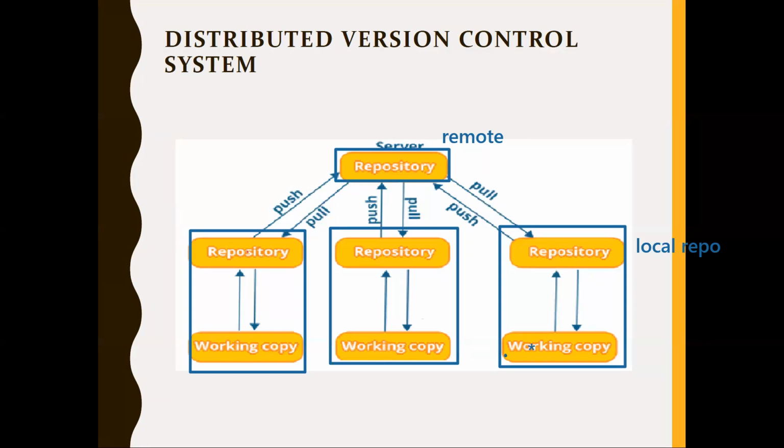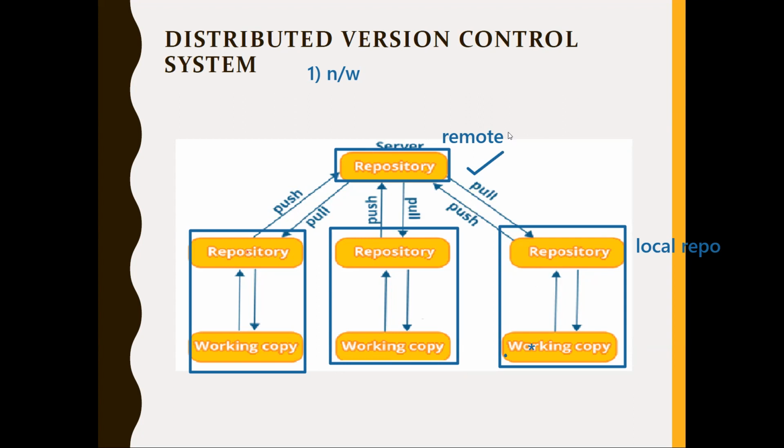And what is the advantage, or how does it overcome the drawbacks of the remote? Yes, it can overcome the challenges of centralized version control systems, because see, everyone is having their own copy. Even though the network is disconnected, still they can make changes to their code or their files, right? Because they have a local copy. But to push and pull, you need network connectivity for sure. Means to move your changes to remote, right? Or to download the changes from remote, you need network connectivity.